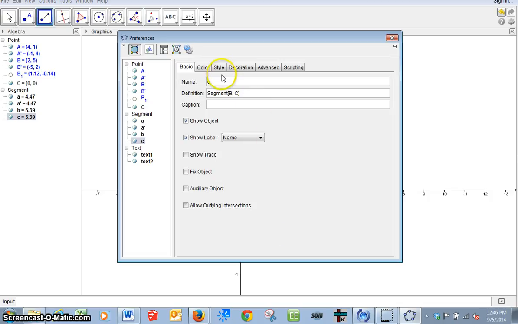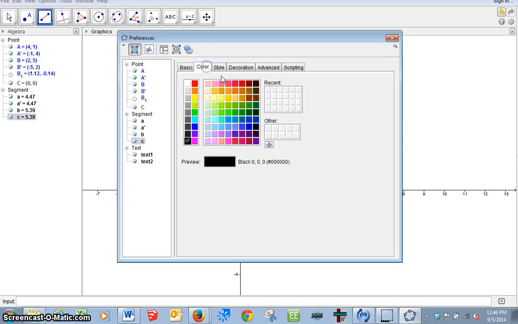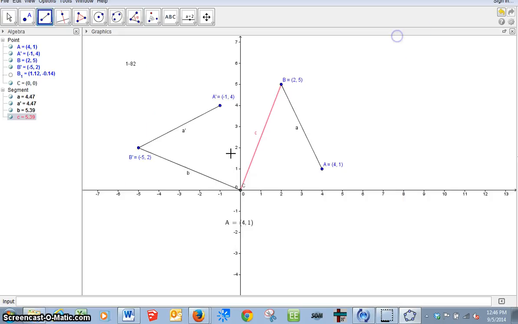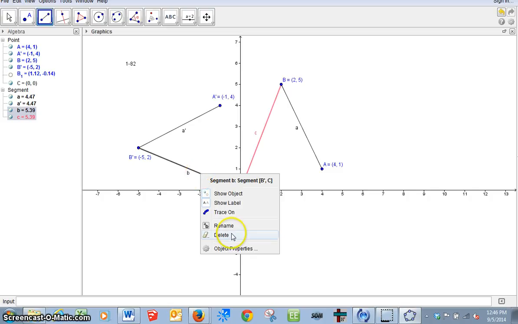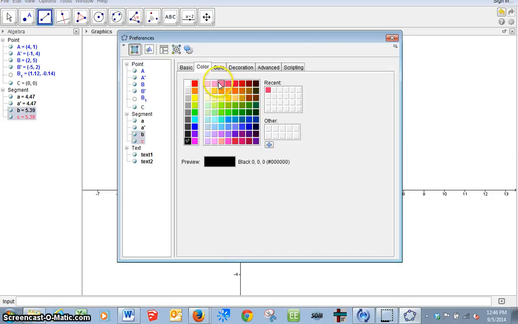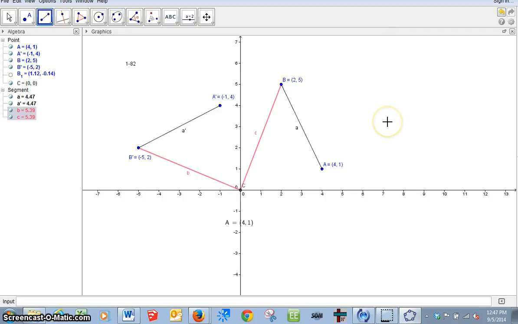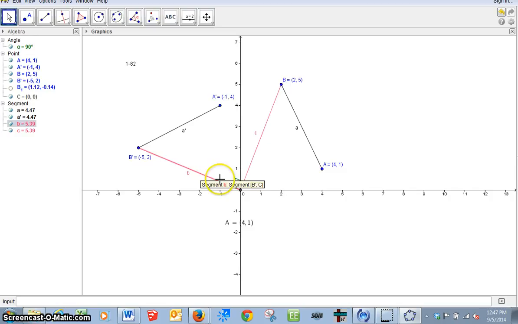And let's change the color. Hopefully you're working with a highlighter or colored pencils. Let's make these both red. I guess that's really pink. And what do you guess that the value of that angle is? Let's go ahead and measure that angle. And it's clear from the box that is created when we make that angle is 90 degrees.